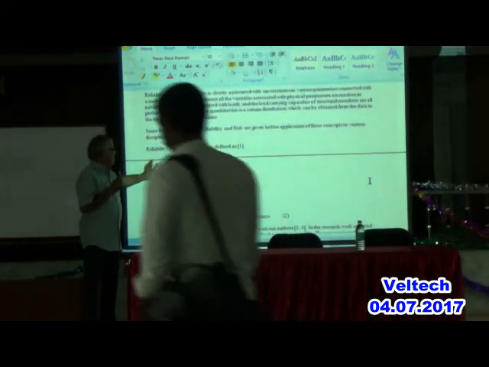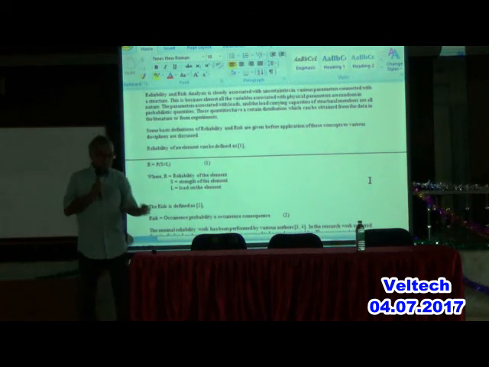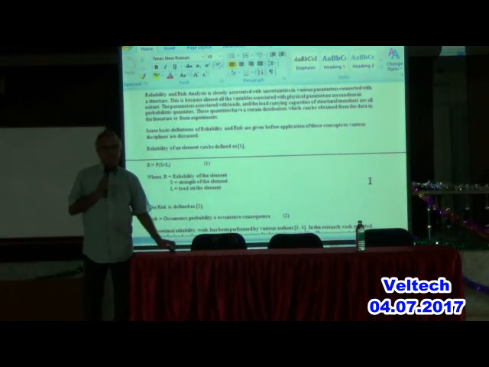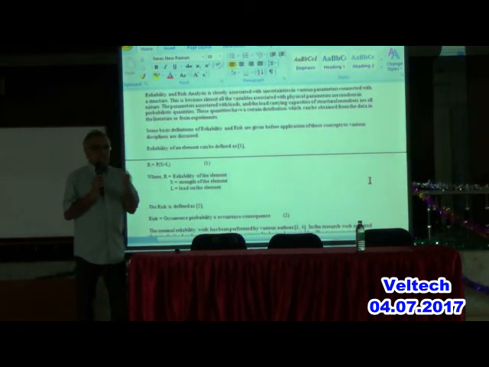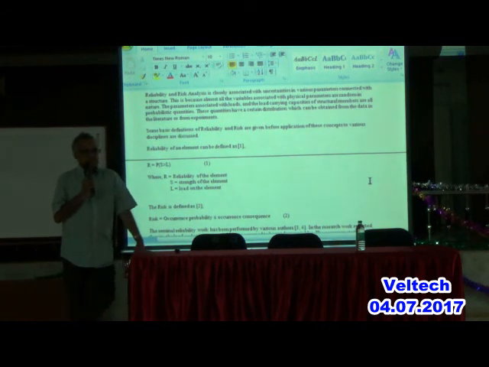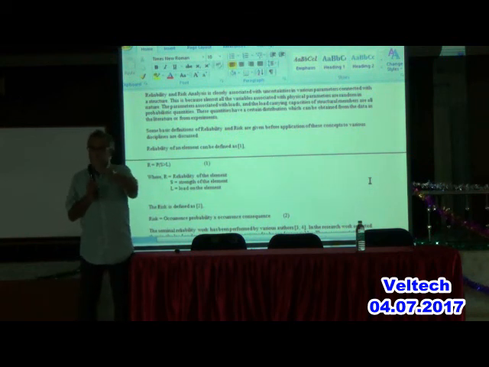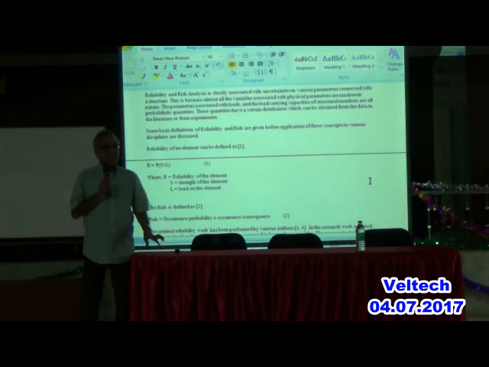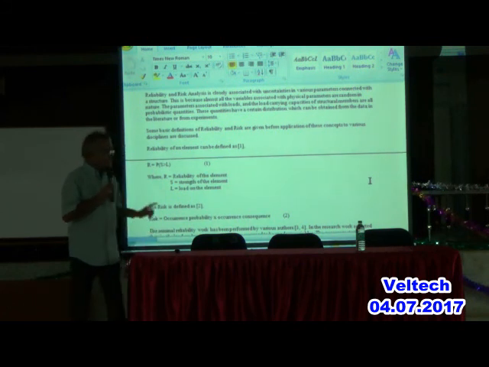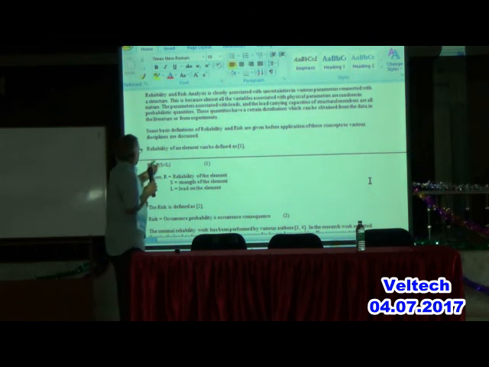Now let's go back to civil engineering. When you take a reinforced concrete beam, the ultimate moment will be a function of the strength of concrete, strength of steel, width, depth, and so on and so forth. But now all those parameters are probabilistic quantities. Each one has a distribution. You combine them, and then get a distribution for the resistance. It's not a single parameter, it's a function of a lot of parameters.